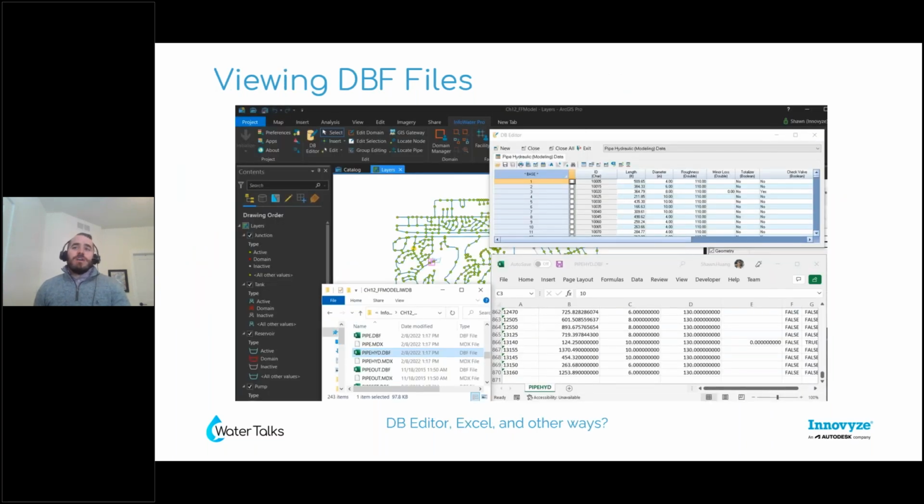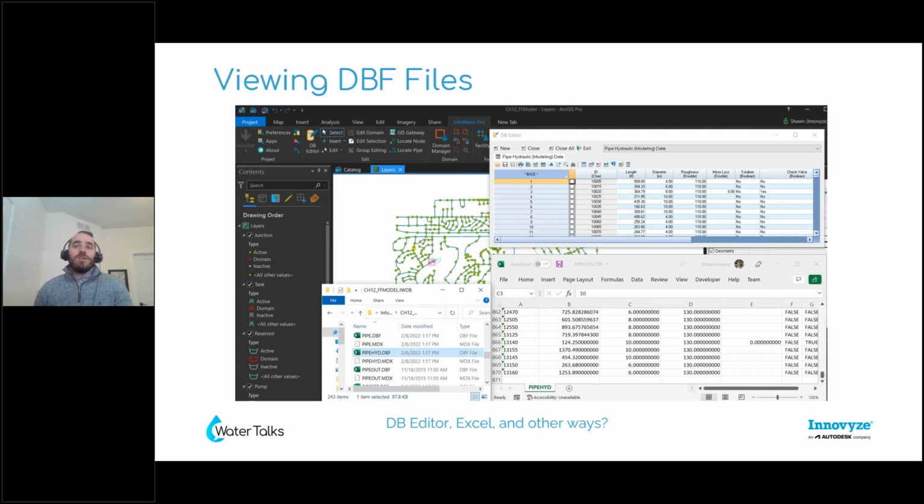Since the building blocks of your model are comprised of DBF file types, which is the old but commonly used Visual dBase database files, you're able to open and view the data with multiple programs. Note that the shapefile is also based on this database file format. Of course, you can open and view them within InfoWater Pro through the DB editor tools.